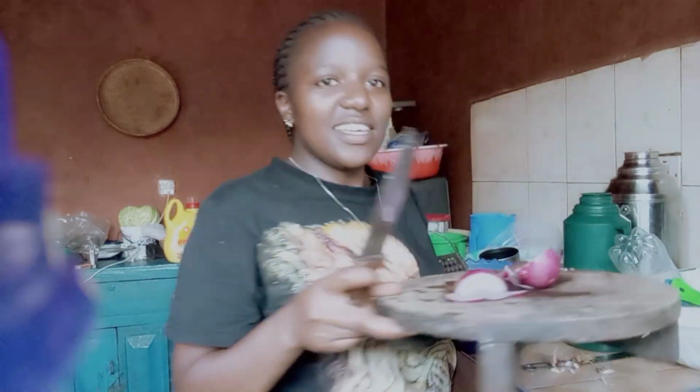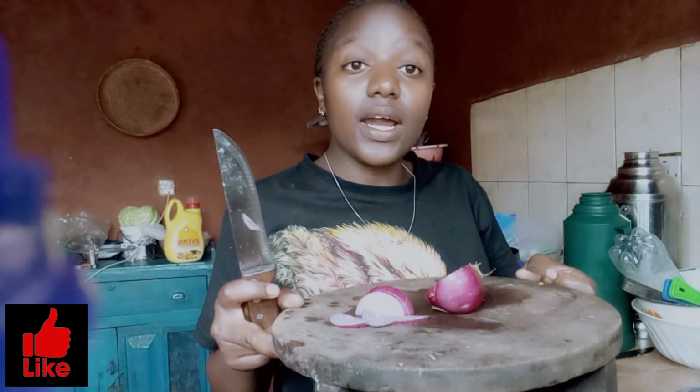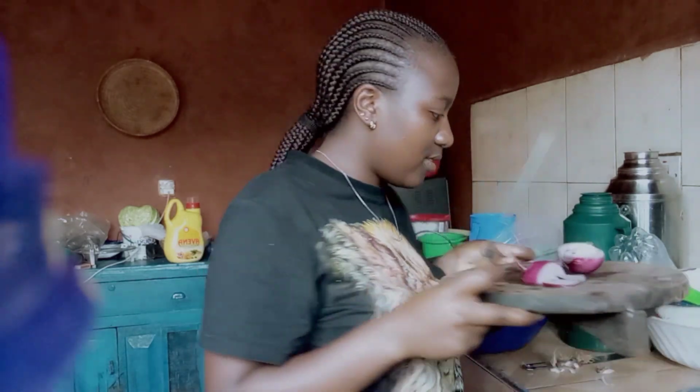So guys, I think the rice is almost done. Okay, the pilau. So I cut onions for the kachumbari.